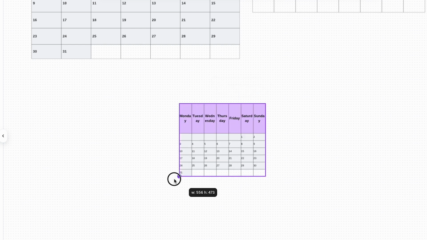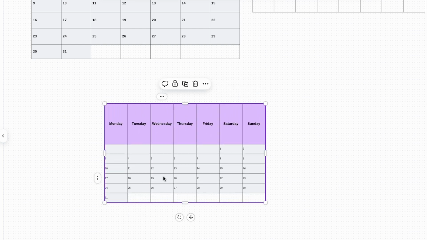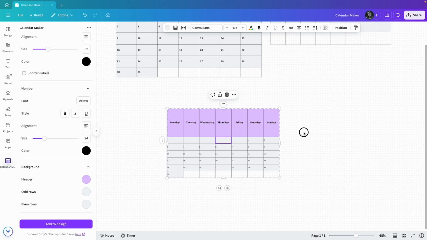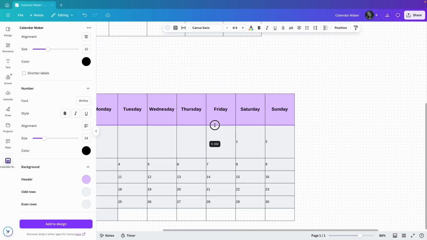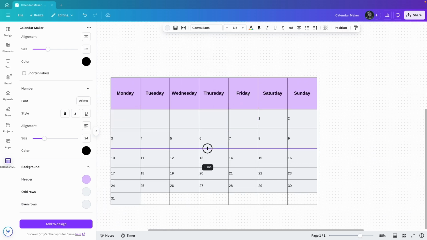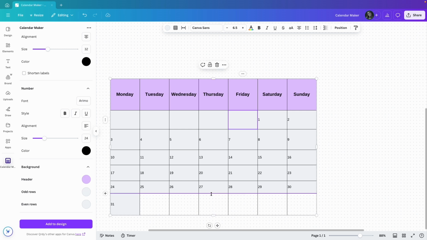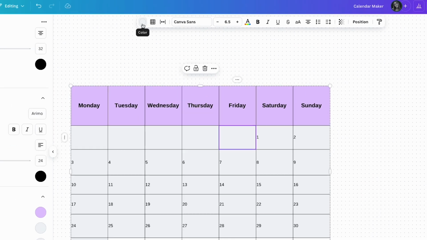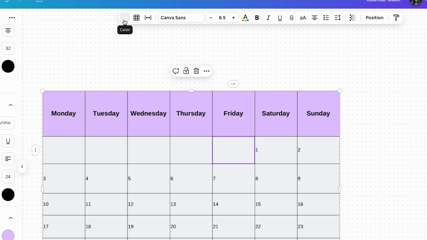Of course, I can make it bigger so it will look much better, and if you need, you can just adjust the rows and columns so it will be exactly how you want it to look. It's just a normal table in Canva. You can now edit everything you want. You can edit the color of these boxes. You can edit the borders, or if you want to add spacing to the table or cells, you can adjust that too. Just play around with it and figure it out.